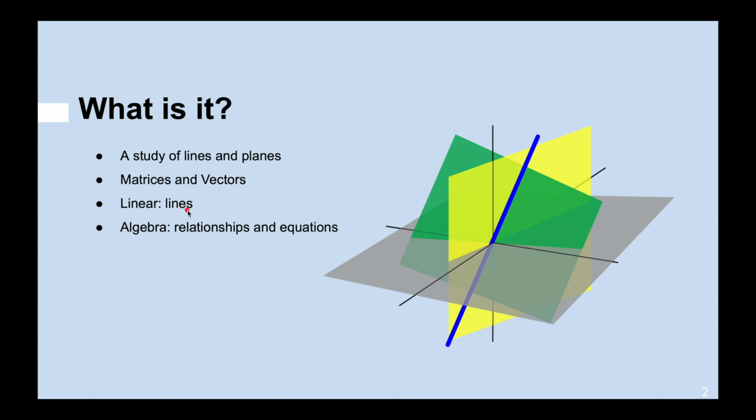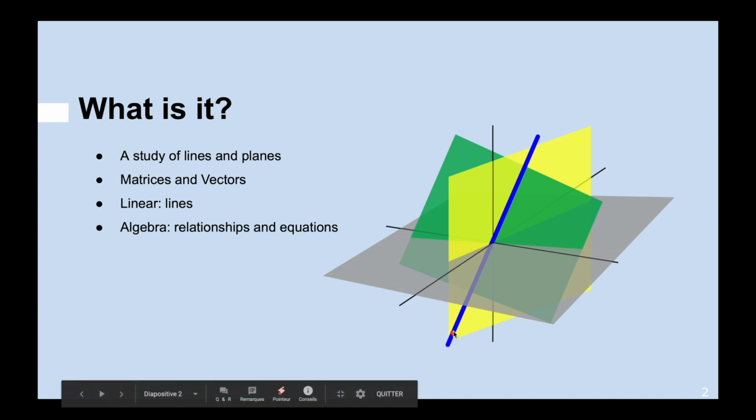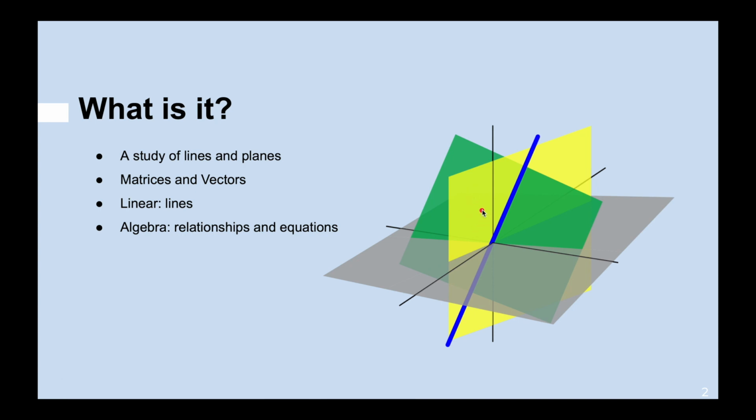Well, linear means lines, and algebra means a relationship or equations. We're really going to be focusing on lines like this. So if you see the blue one that goes up, it's just a straight line in 2 dimensions. Now, if it were in 3 dimensions, it would look like this yellow one, or the green, or the gray. For us to be able to simplify our lives, things like matrices and vectors have been invented, and those are really organizational tools to help us represent certain things. This will hopefully make sense a little later on.